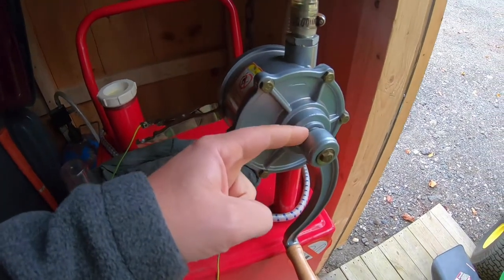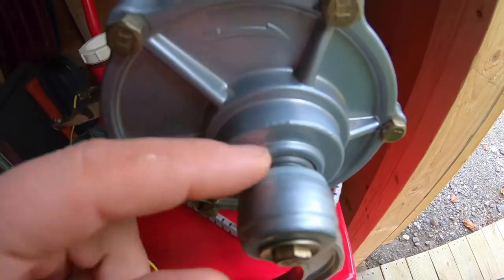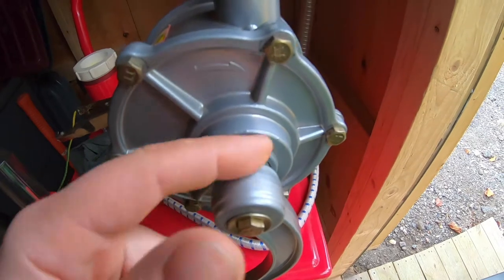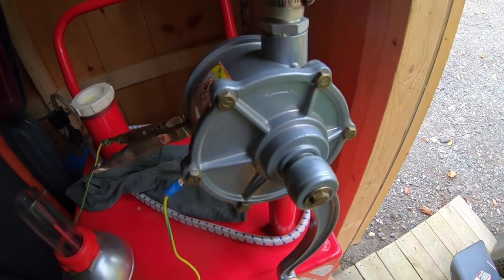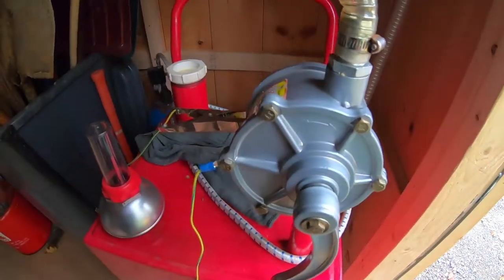The problem is right in here. You can see where this bevel is, there's supposed to be an O-ring. And when I took this thing apart, it wasn't in there. So I'm going to take this off and show you how to fix it just with shop parts.